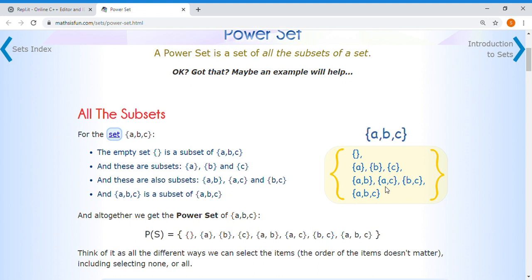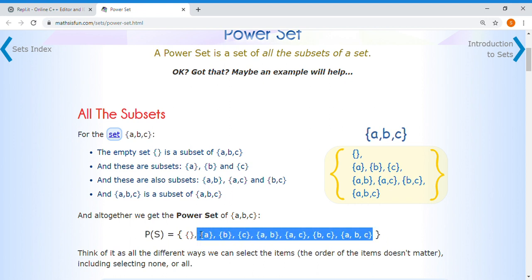So how can we get the total number of elements in the power set? Let's say we have three values in our set ABC. The number of elements in the power set will be 2 to the power of the number of elements present in that particular set, which is 3. So 2 to the power 3 will give us 8 elements. Here there are 8 elements, and the first will be the empty set as well, and the remaining are 7 elements.